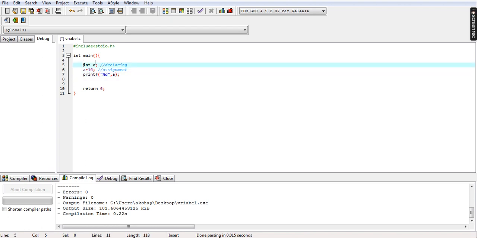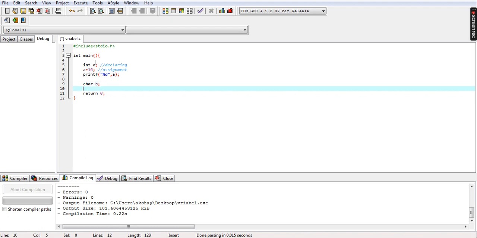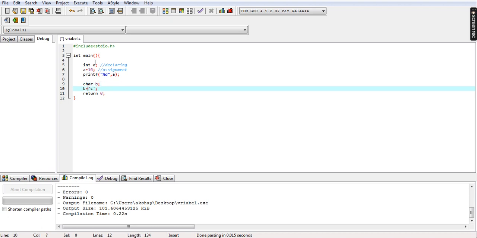Okay, so you can try all data types like this, but consider when you use a character. Here we create char a, char b, and b is equal to 'c'. You have to write the character in single quotation marks, but variable b is a variable, so you don't need to write it in single quotation marks, but c is a character.